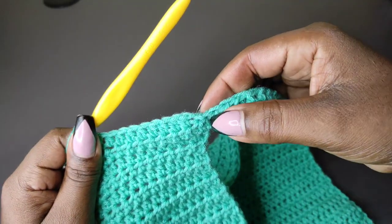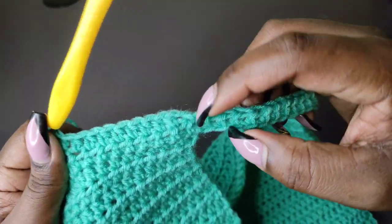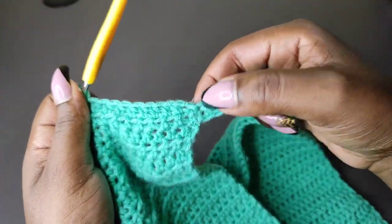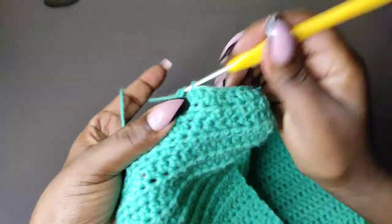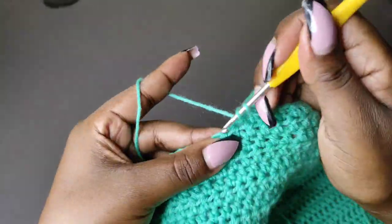Now this technique of not working a stitch in the first stitch is meant to ensure that you do not work extra stitches, because you might end up placing two stitches in the first stitch and that would increase, and we do not want that. So just go on, place the half double crochet. I'll meet you at the end.